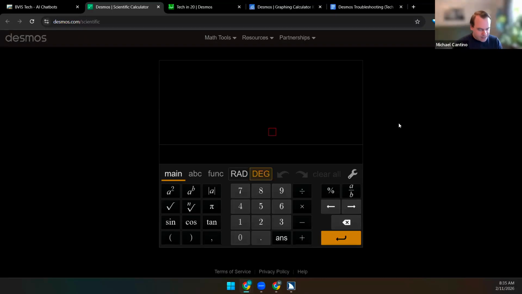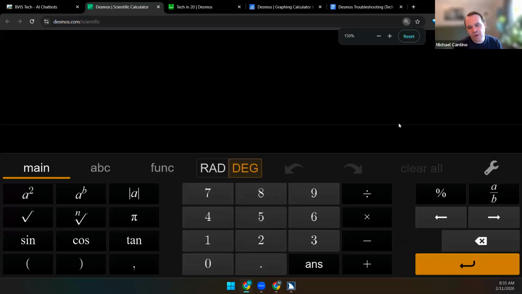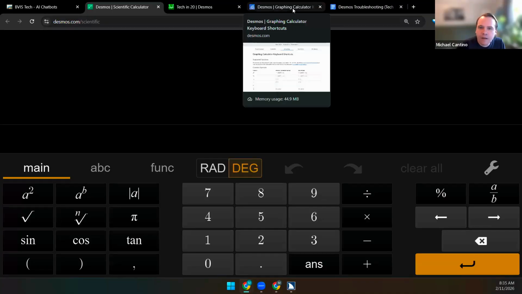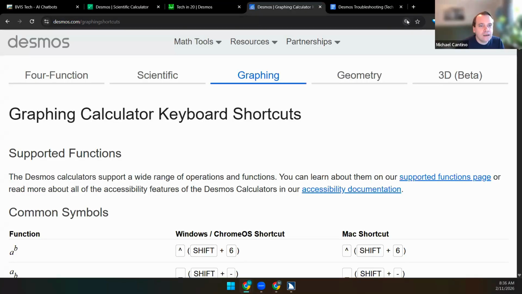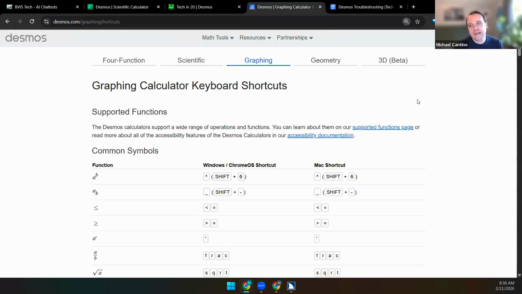But the nice thing is if you use Control+ and you enlarge this page a few times, it takes up the whole screen. So now it's really, really big. Plenty big for you to see what's going on here. And you can use magnification tools if you like, but this is large enough for a lot of students. So I think this is really cool. Wanted to take some time to call that out before we look at the graphing calculator. One other thing we should stop and think about, this is also linked in the document that we're working through today, is the Desmos keyboard shortcuts webpage.